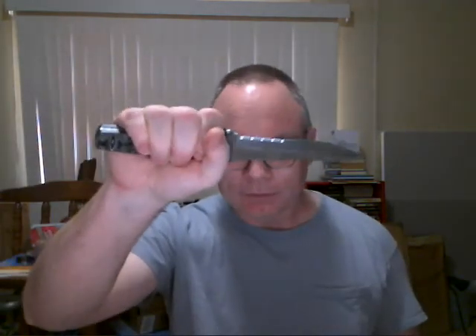The handle allows us to apply the force from our hand through the blade, so we have to be able to apply force in a number of different directions. You've got four basic holds: your hammer grip, your saber grip, and then the reverse of those two — your reverse grip or your ice pick grip. Each of those is going to have sort of an ideal handle shape that goes with it.